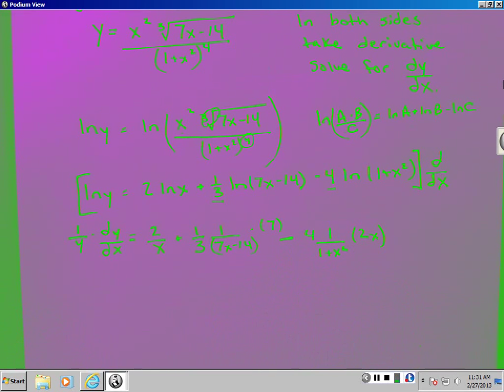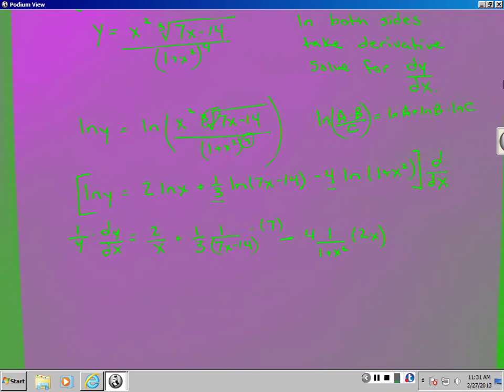Question. So the natural log of any number, the derivative of it is 1 over that number? The natural log of a function. The derivative of the natural log of a function is 1 over that function times the derivative. The derivative of natural log of 5 is 0, because that's just a number. That's why you used u earlier, right? Yes, because I want to say it's a function of x. So I think you're along the right track. Just throwing in a number doesn't make sense, because natural log of a number is a number, and the derivative of a number is 0. But natural log of a function is 1 over that function times the derivative of that function.